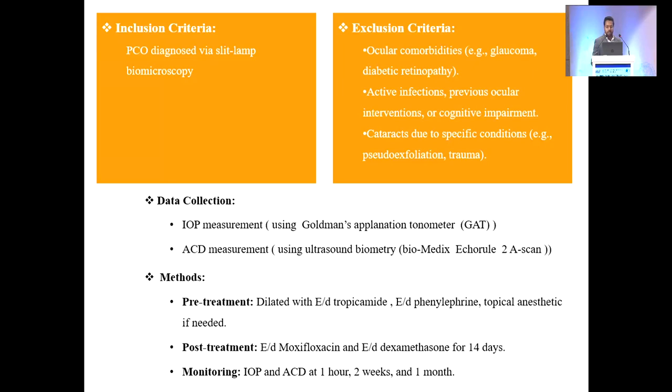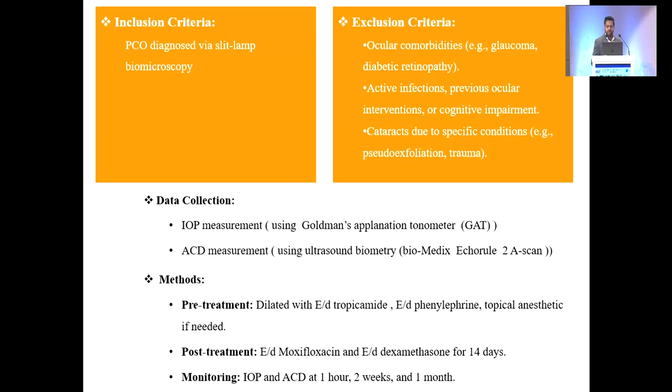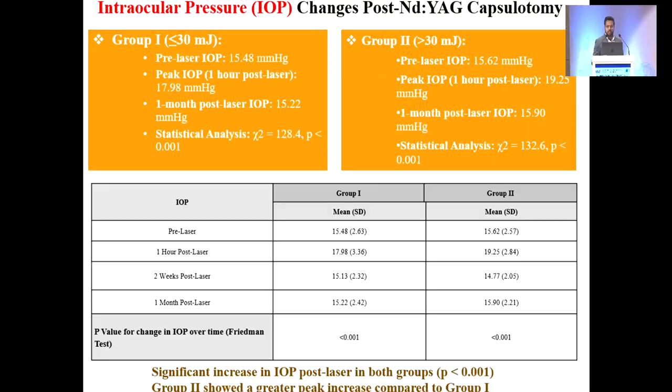As a pre-treatment, we dilated the patient with eye drops tropicamide and phenylephrine, and if needed, we used topical anesthetic also. As a post-treatment, we used eye drops moxifloxacin and dexamethasone for 2 weeks, and we monitored the intraocular pressure and anterior chamber depth at 1 hour, 2 weeks, and 1 month. As a result of my study, I have noticed that there is a significant increase in IOP post-laser in both the groups. Group 1 had a pre-laser mean IOP of 15.48, which peaks at 1 hour post-laser and comes back to baseline at 1 month.